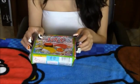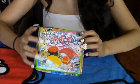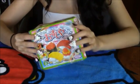And you will need a cup of water. Just room temperature will do. So if you would like to see how this turns out and how to make it, keep on watching. So here we have the box. So let's go ahead and open it.